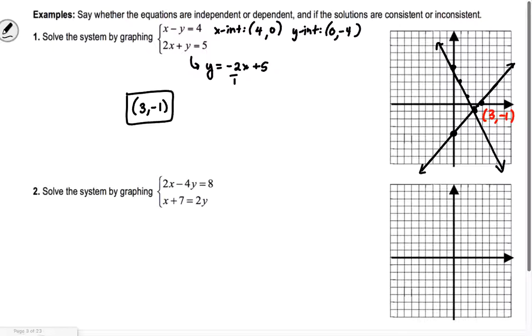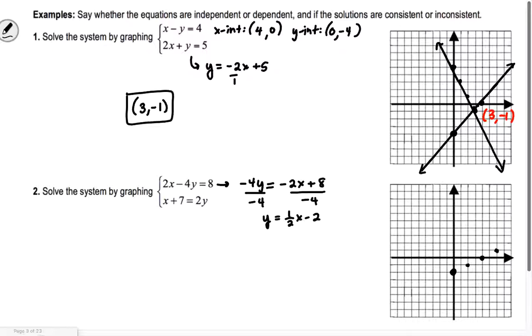All right, so this one. We can solve for y for each of them, or you could do the x-intercept, y-intercept. It doesn't matter. So let's say we go ahead and solve for y. I'm going to subtract my 2x over. So negative 4y equals negative 2x plus 8. And then I'm going to divide by negative 4. So I end up getting y equals 1/2 x minus 2. The y-intercept is negative 2, so go down to negative 2. And then your slope is up 1 over 2. Up 1 over 2. Up 1 over 2.